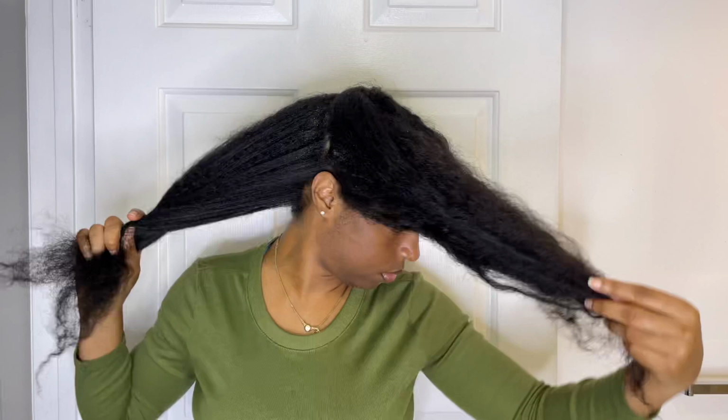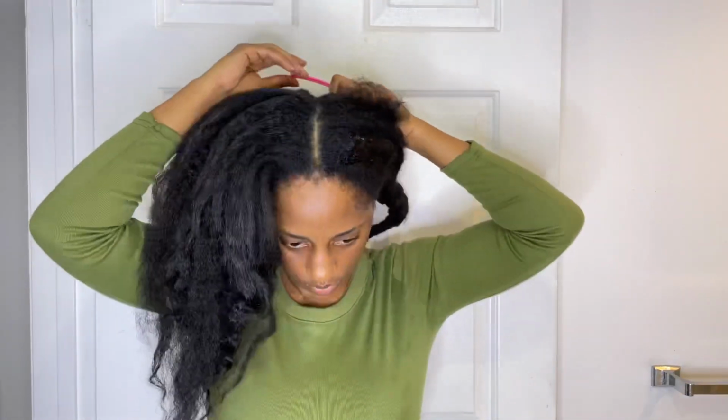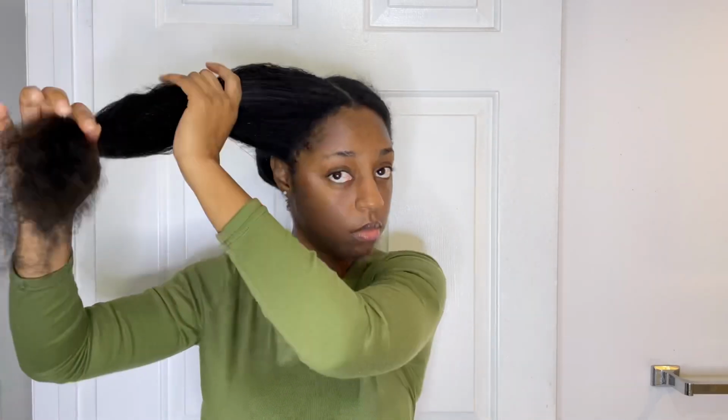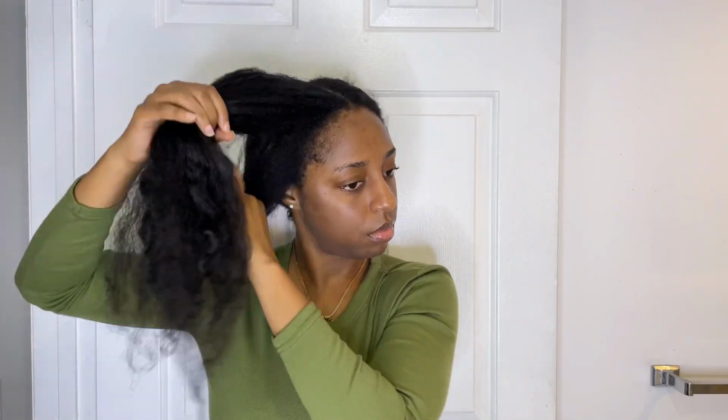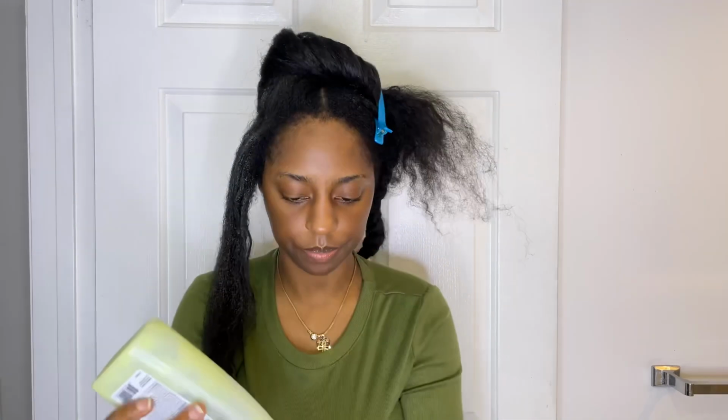Once I've divided my hair into smaller sections, then what I'm going to do is saturate each section with conditioner. The conditioner I like to use is the VO5 Kiwi Squeeze. I just like using this conditioner to detangle my hair because it's super cheap, and I like that it's really runny, so it gives me the slip that I need to detangle my hair.